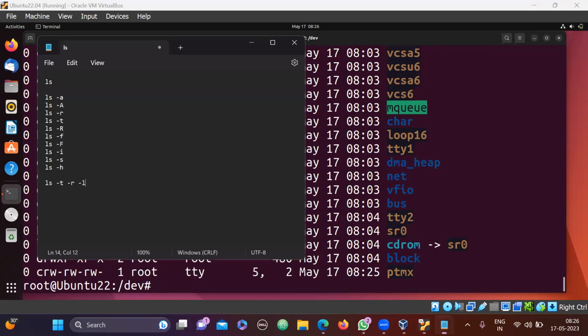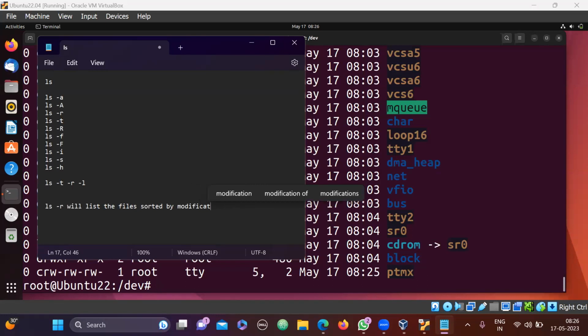This is my question: ls -r will list the files sorted by modification date, that is, oldest first. Is it true or false?